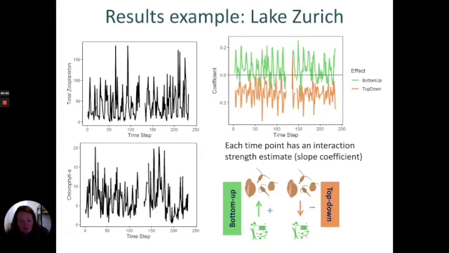But the other thing that you can see is that there's a lot of variability. These are going up and down, and sometimes even crossing the 0 line. And it looks a little bit like they mirror each other, which is true, but it's not something that mathematically had to happen with the way that we designed our models. It just emerged from these 2 separate models. So there seems to be something, and you'll see that in other models too, where the strength of both bottom-up and top-down control seem to be happening simultaneously.